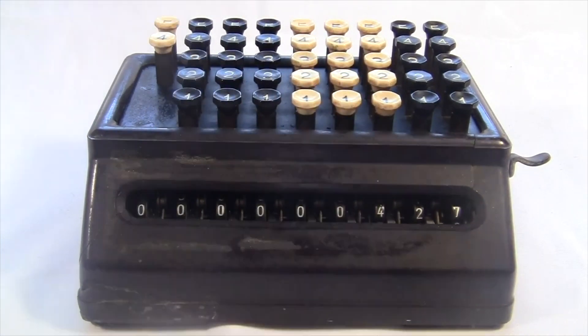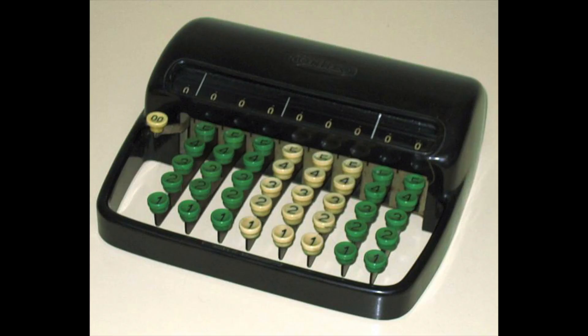Actually, the Speedy is a closer relative of this machine by Contex. I don't have one, but I like the looks of it. My favorite thing about the Contex is how the buttons just float there — you can see the table right through the machine. I doubt that's useful for anything, but I think it's a great design concept.